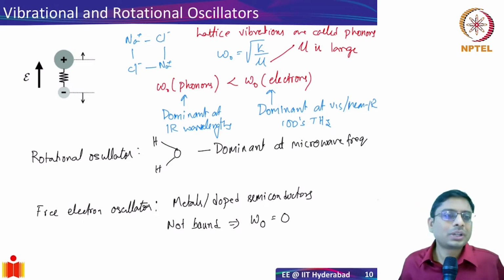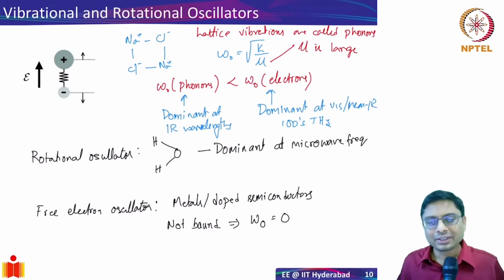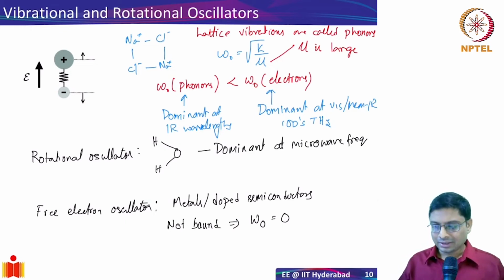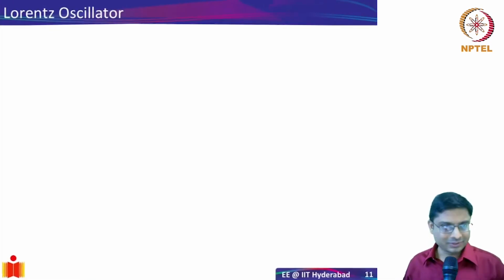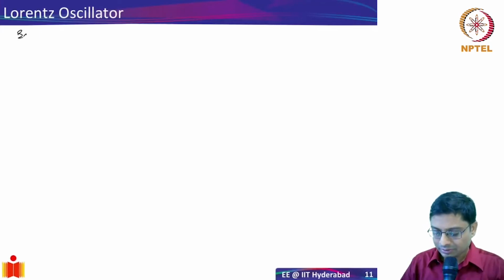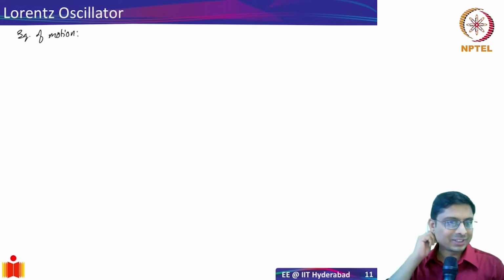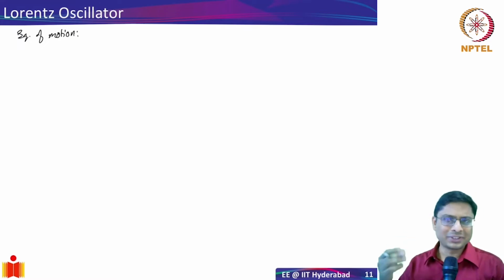Okay, so now the big picture is that you take a combination of these oscillators and you can describe your system, whatever that is. So how do we do that in terms of a little bit of mathematics? Well, the first thing we will do is write an equation of motion for an oscillator. You must have done it in classical physics, but essentially you have a system, a spring mass, you're going to drive it with a certain force.